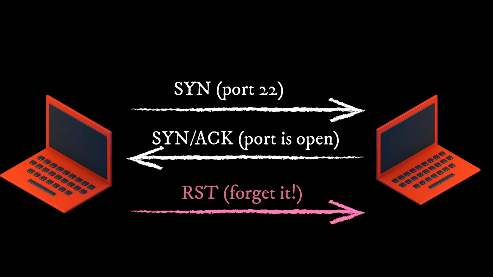If the SYN ACK is ignored completely, the target machine will assume it was dropped and keep resending it. The proper response, since we don't want to make a full connection, is a RST packet as shown in the diagram. This tells the target machine to forget about, reset, the attempted connection. NMAP could send this RST packet easily enough, but it actually doesn't need to.